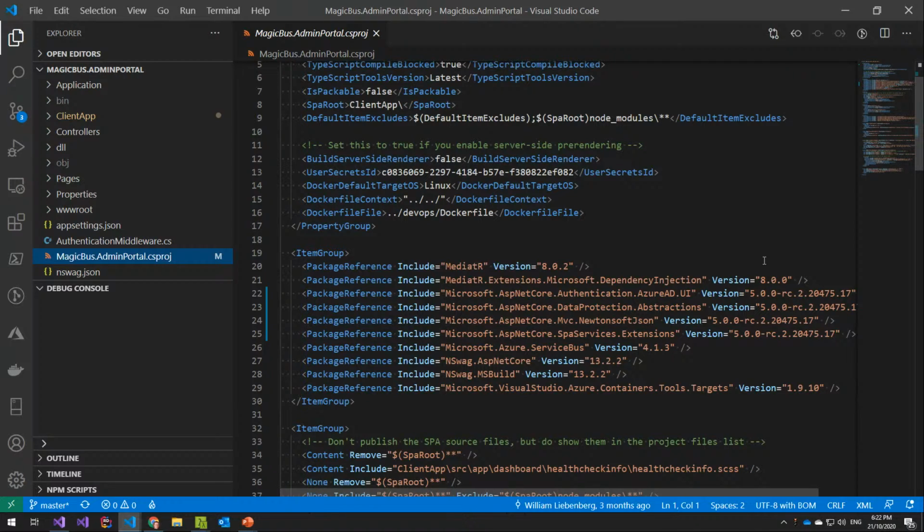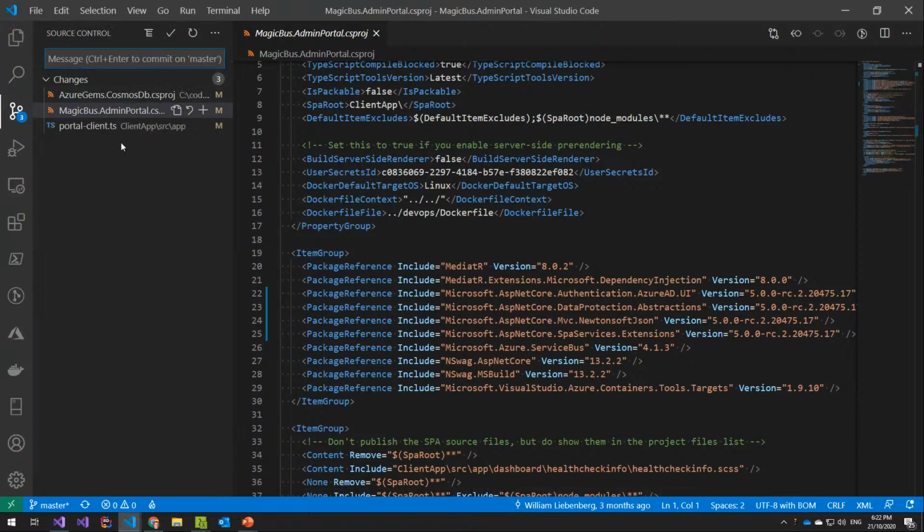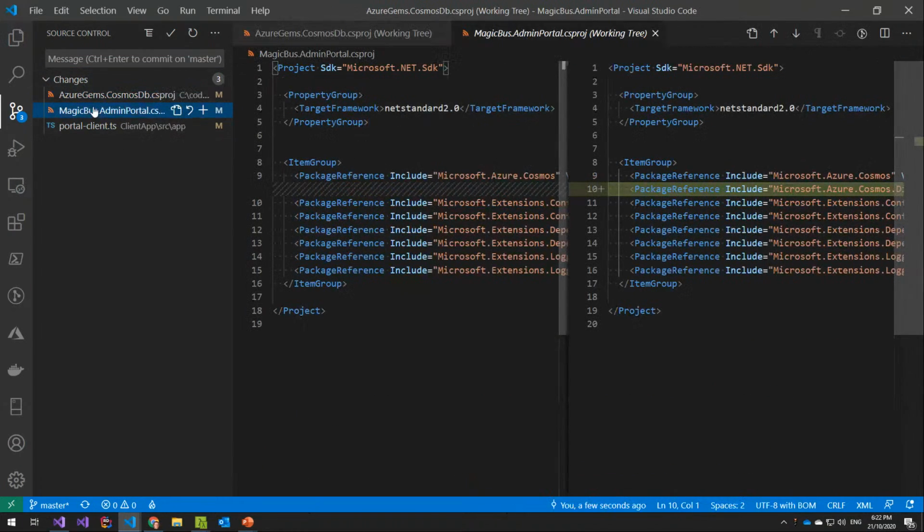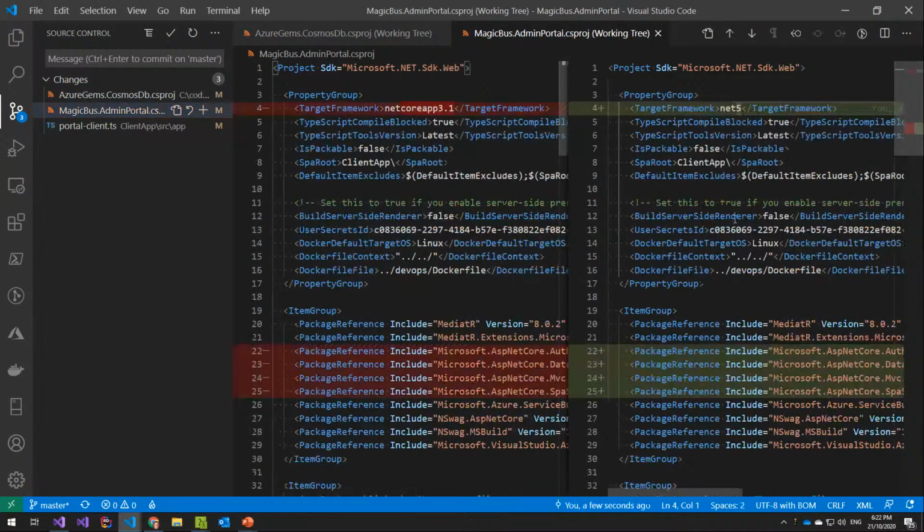So a way to visualize this is to jump out to the source code control and take a look at the in-file changes of that one. And what you can see is there's a few changes here. At the top, there's this thing called target framework, and that sets what version of the framework you're planning to run on. And where it did say .NET Core App 3.1, I changed this to .NET 5.